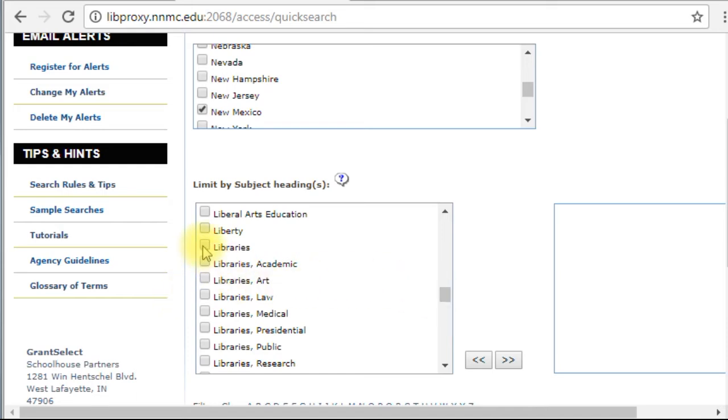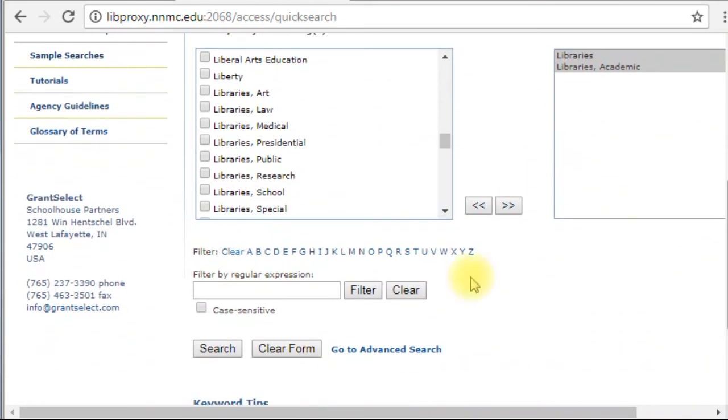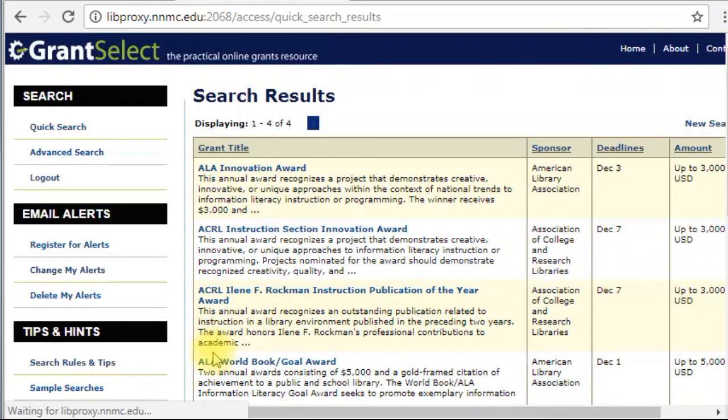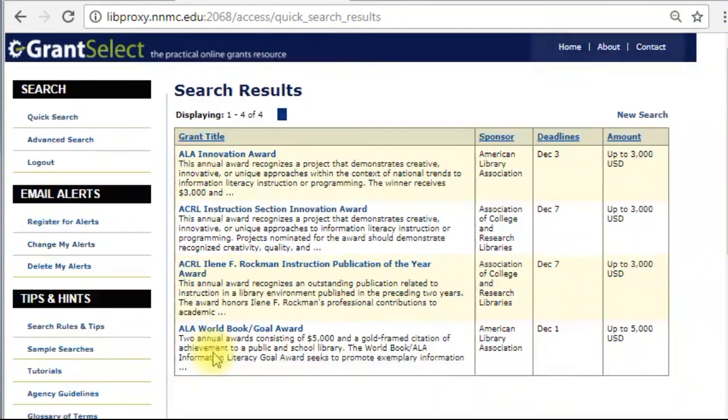And I'll select libraries, and then I'm an academic library, so I'll select libraries academic, and it's added those search terms to the box on the right, which tells the search engine to include those subject headings in this search. If we scroll down a bit more, we'll get to the actual search button. So at this point, I'm going to click on that, and it's going to give me my search results.